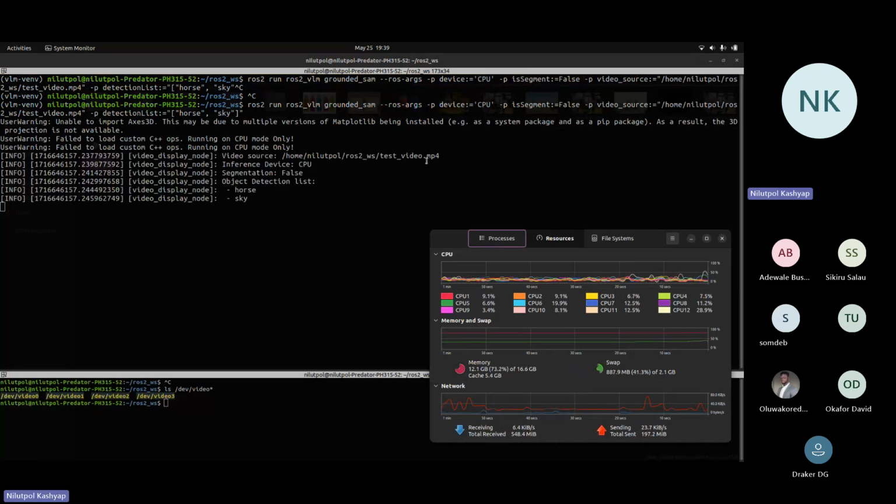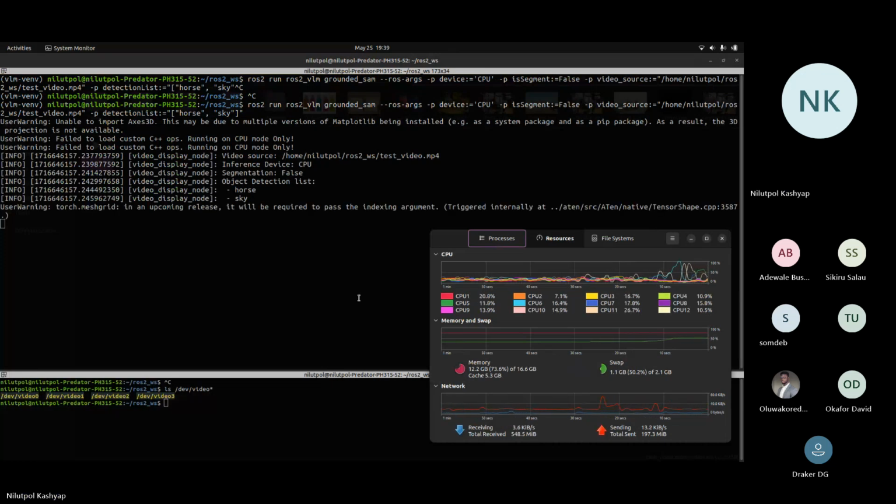So you can already see it's taking the video source path. The inference device is CPU, segmentation is false, and it will try to detect these two things, horse and sky. CPU is already being used almost.